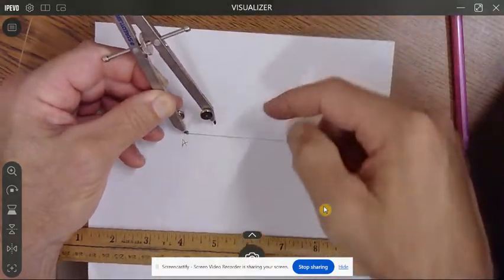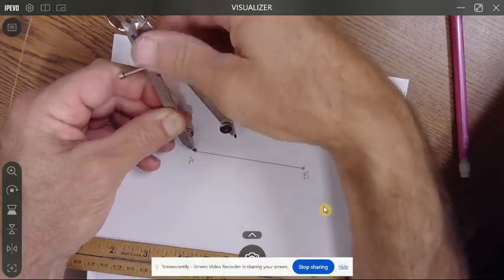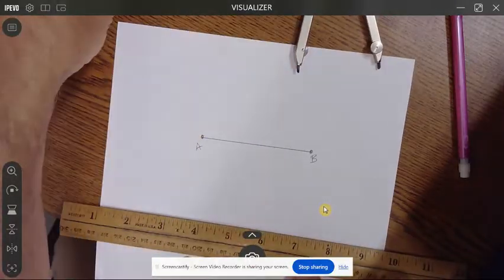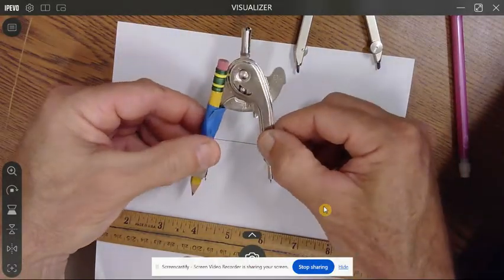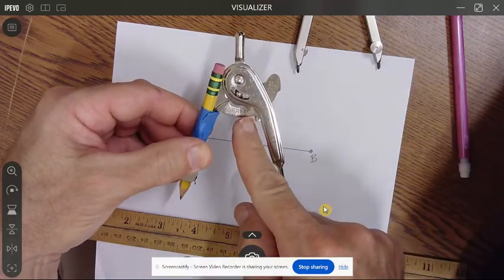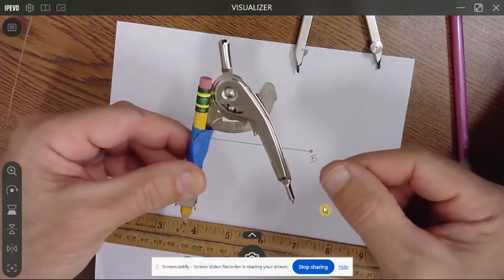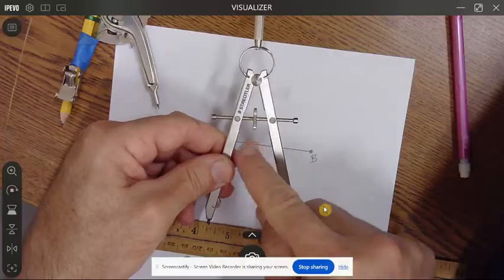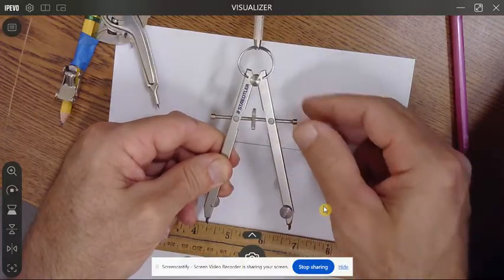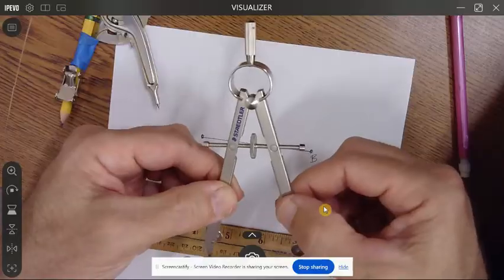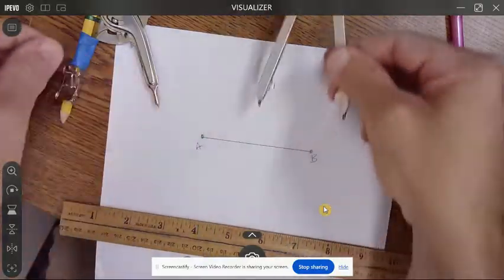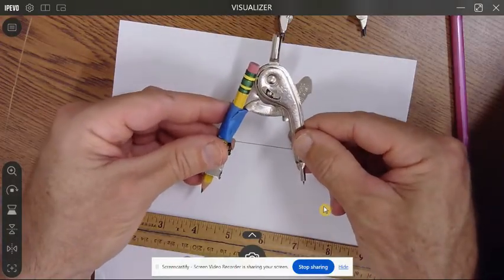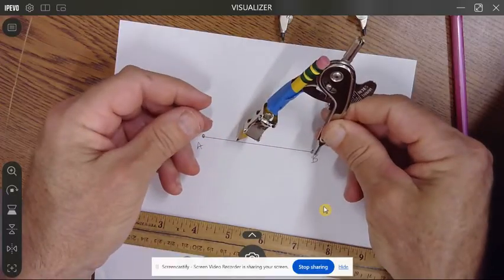So on this compass right here, there's a little dial. So you got to spin that little dial until the compass is at least past the midpoint. On these kind of compasses, it's just like a friction thing. And the less friction you have, the more likely it's going to move on you right in the middle of the construction. This guy right here, it's nice because the threads on this little bolt won't let it move. So I don't want you to push on the legs. I want you to spin the dial to adjust this one. All right. So do the best you can. These little more inexpensive ones are sometimes harder to use because they move on you. So you got to adjust it past halfway.